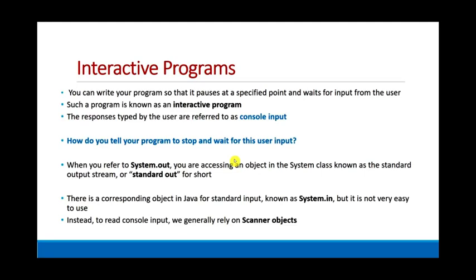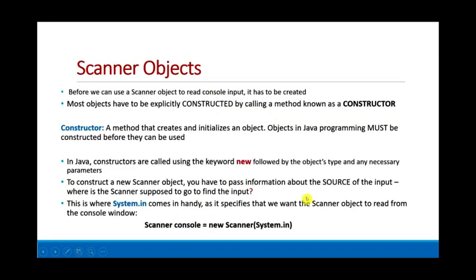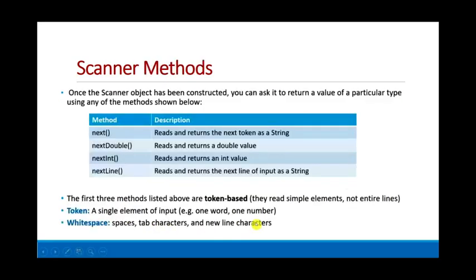So interactive programs in C, we would call this just standard in. How are you going to get console input? So we've already used system.out to print. Similarly, system.in lets us type things into the console. And we use what we're going to call scanner objects in order to be able to do that. So a scanner object has to be constructed by calling new. I was mentioning earlier how string, we don't use new string like this, but we do use it for all other objects. So scanner is the type. Console is the variable name that you're providing. New is the reserved keyword that you call on a class. So this is the scanner class with a capital S. And then system.in is just like system.out. It's a special thing in the system that tells it it wants to use the console input. So this is the format for how you create a scanner object.